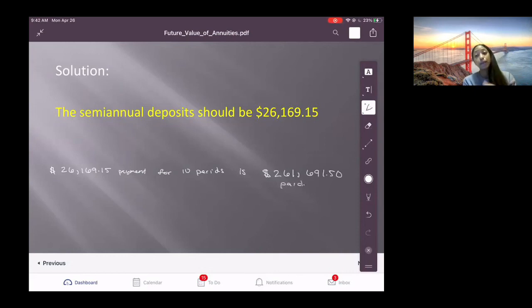So this is how much money that the municipality actually ends up putting into the account. But how much does it grow to? It grows to the $300,000 that they wanted. They only put in $261,691.50. So even though they owe $300,000, they only ended up having to invest or pay $261,691.50. So this saves them a little bit of money because they're basically able to let their money earn interest and use that interest to pay back the loan as well.